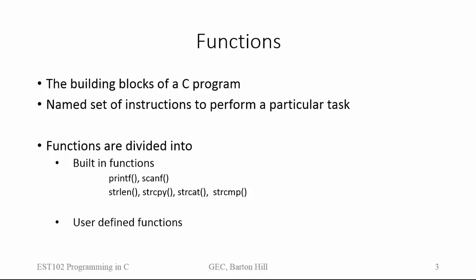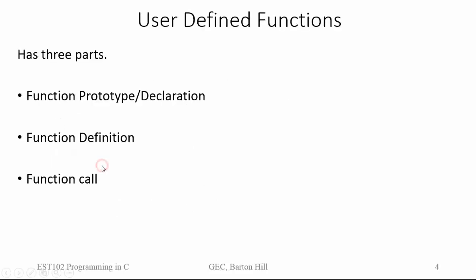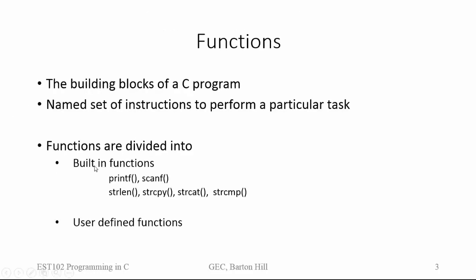Now functions are divided into built-in functions and user-defined functions. Built-in functions or library functions are predefined functions which are already written in C. For example, printf and scanf, then the string functions strlen, strcpy, strcat, strcmp, etc. These are all examples of built-in functions. The next one is user-defined functions, that is, functions defined by the user.